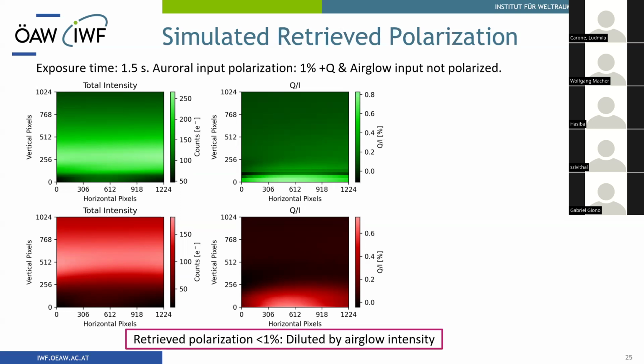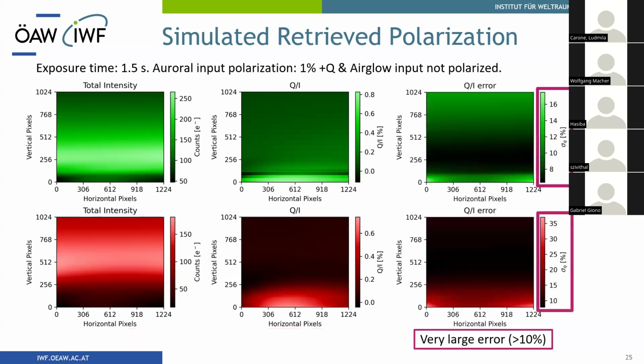The reason for this is some airglow goes into this Q. So it's unpolarized and you kind of dilute the signal you want to measure. But you would say from this, okay, we can still measure something like 0.8%, still not so bad. What really matters is the uncertainty on this. And this is a critical point of my talk. You want to measure the error in Q over I. If you calculate this, I will show you the equation after how it's calculated, you get very large error because, of course, you have a lot of pixels and not much flux per pixel, and you get a lot of error.